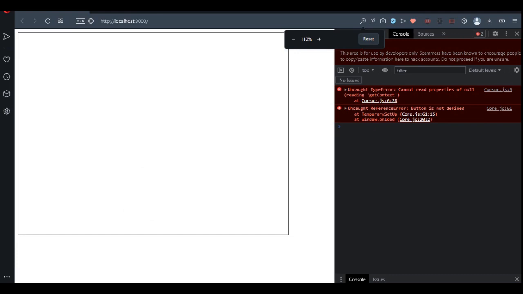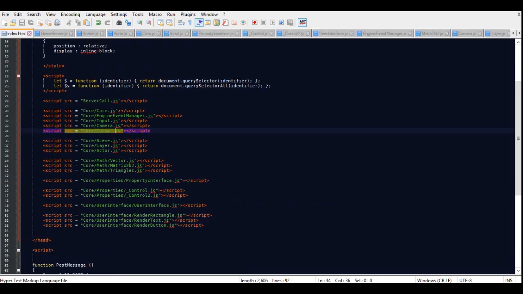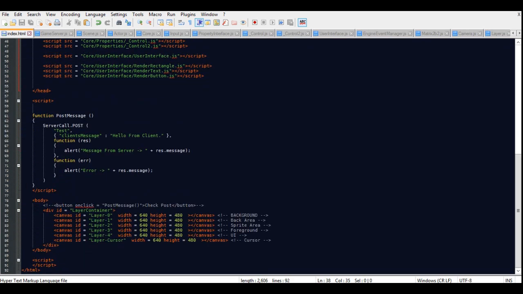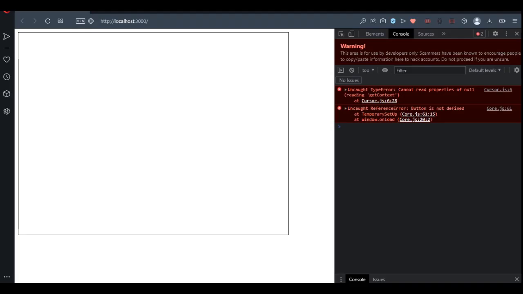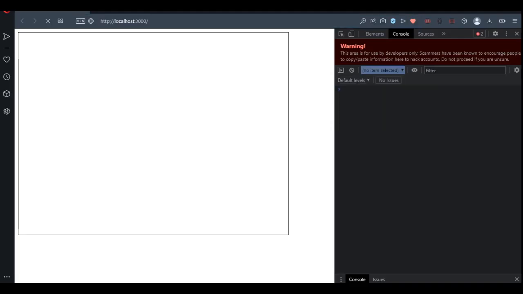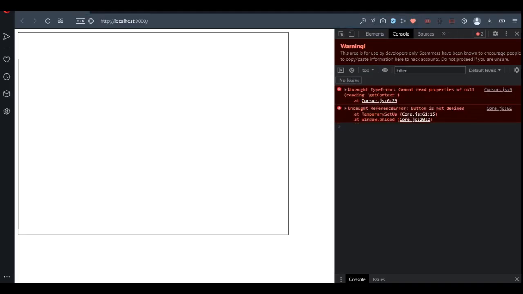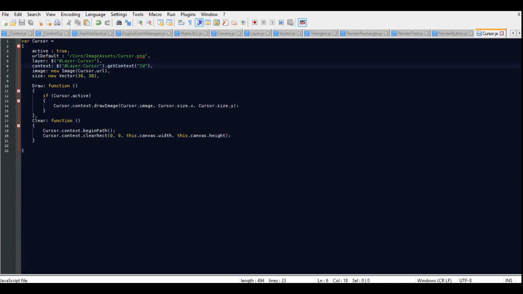Cannot read property of null of getContext. Right, just make sure that the way it's written in the ID here is also the same way it's written in the ID here, which I believe it is, but I think I missed the octothorpe or the hashtag at the start. So if we set this up now, cannot get context.